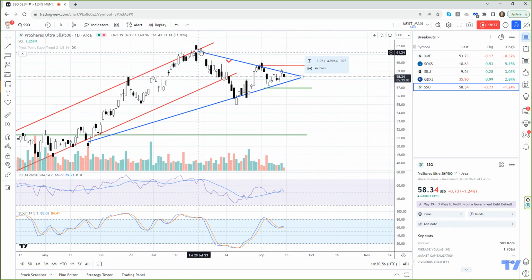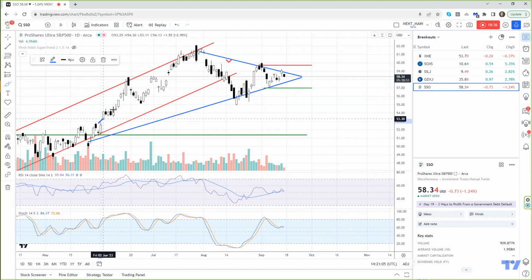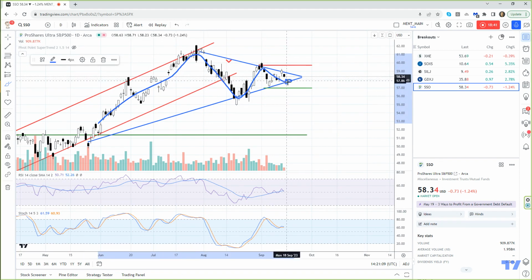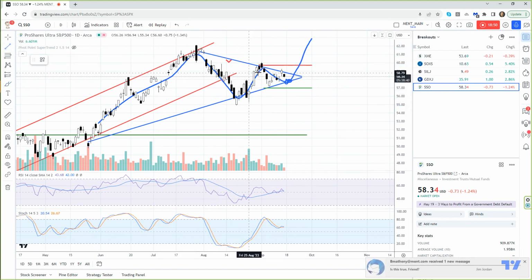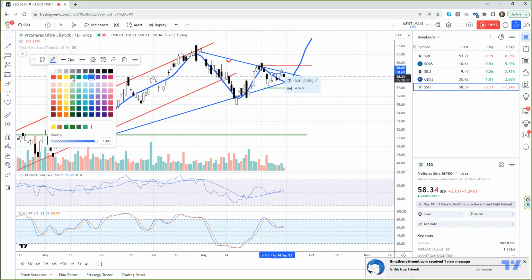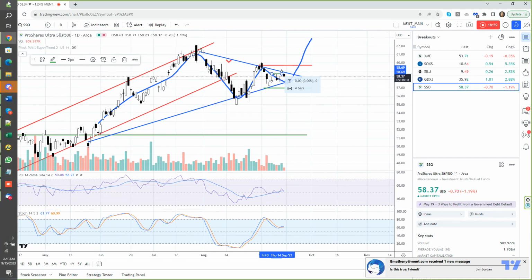We do have this A, B, C, D potentially in this area, maybe here, and then an E move. So I'll draw that for you. So basically it comes up A, B, C, maybe D, and then an E move to the upside. What we would be looking for is, as we've set up new highs, we got above this high. This is a standout high, not an ultimate or a unique high. So we got above this high, which means very short term, we are now bullish.